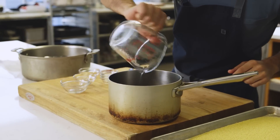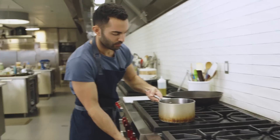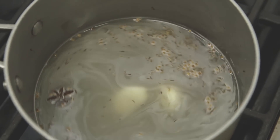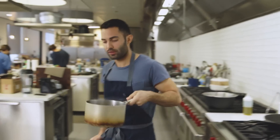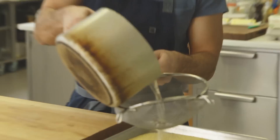Preferably homemade, but if you don't have it, do what you got to do. We're going to bring this to a simmer. We really don't want it to reduce or anything — we just want the salt to dissolve. Once the salt dissolves, remove the stock from the heat and let it cool. We're going to let this cool to room temperature, then strain it over our couscous.